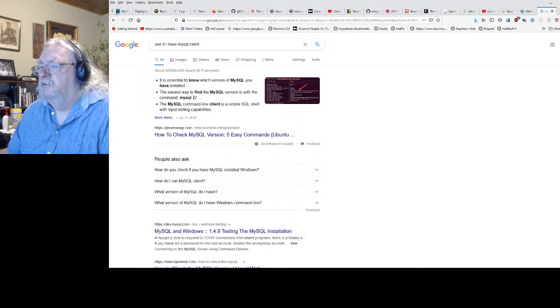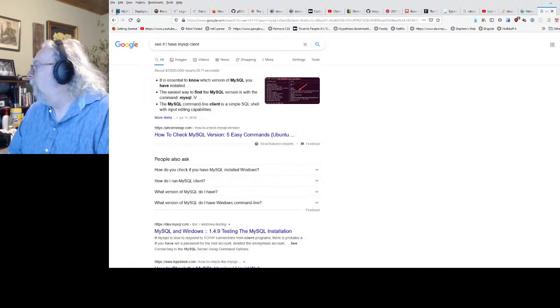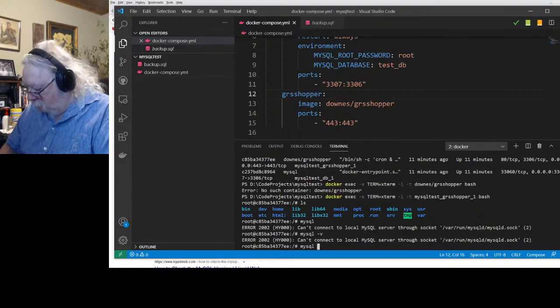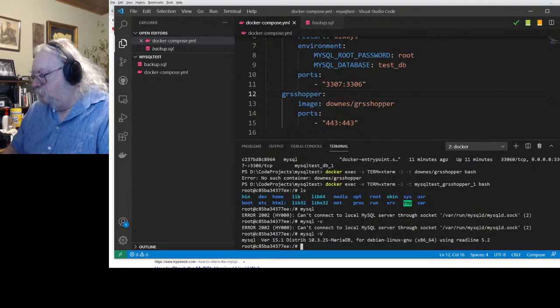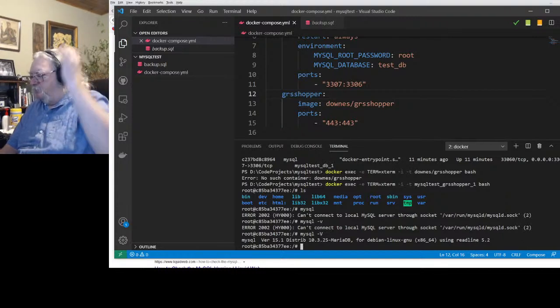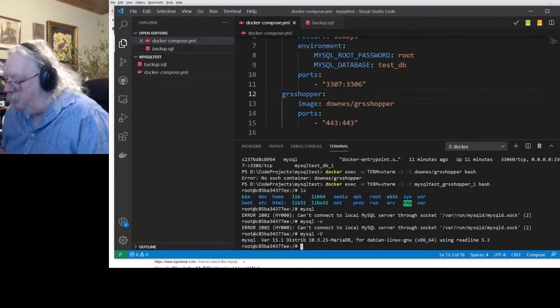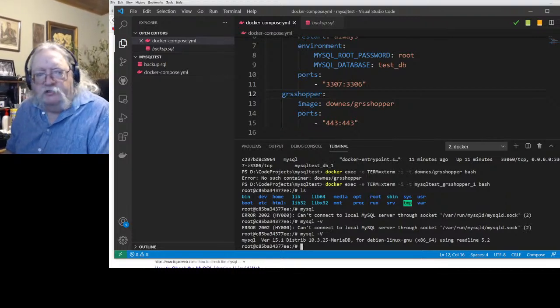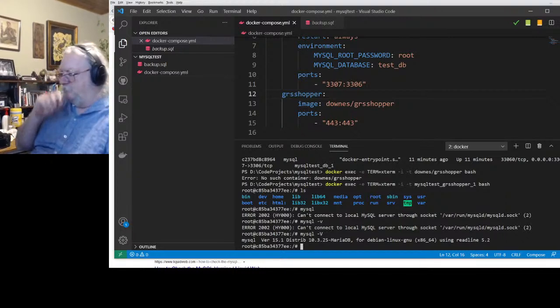MySQL hyphen capital V. Let's try that. Capital V. Oh, okay. All right, so I do have the client installed already. I thought I would have to install it, but it probably came with the image. That's handy.